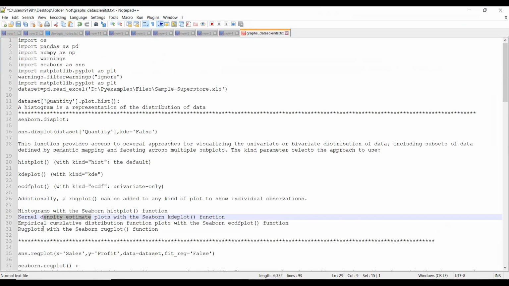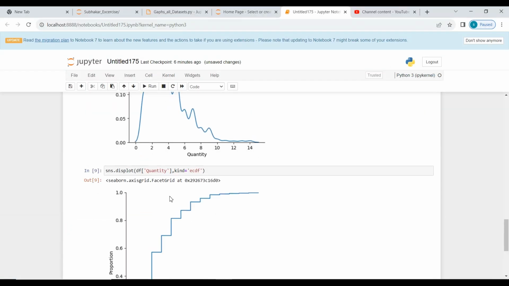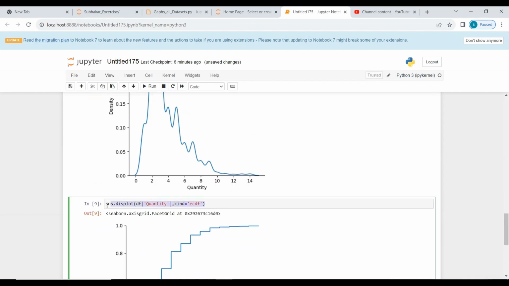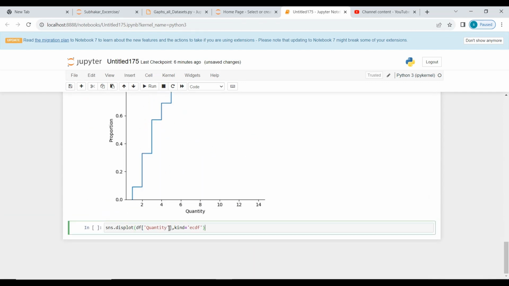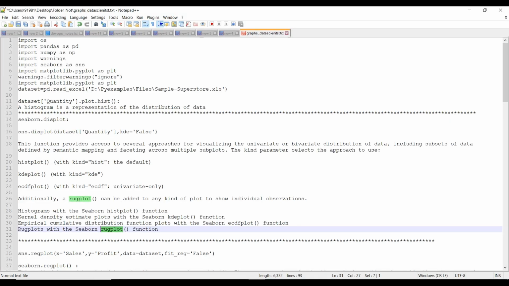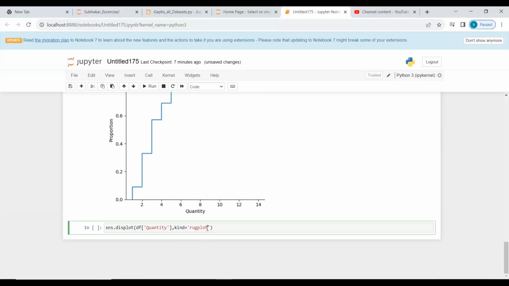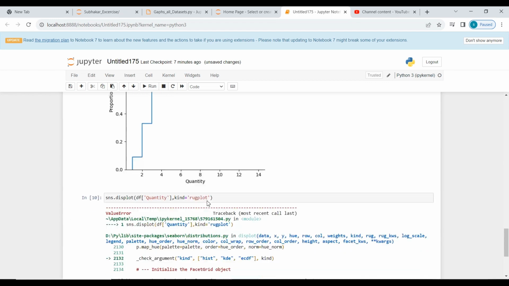And let me check the rug plot. I don't know how it works. So this is the first time checking rug plot. Let's see, only rug. Let me check.